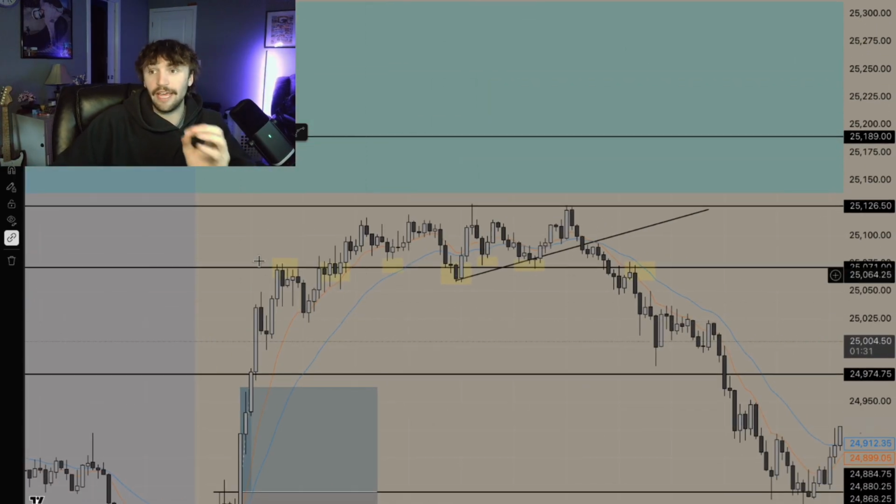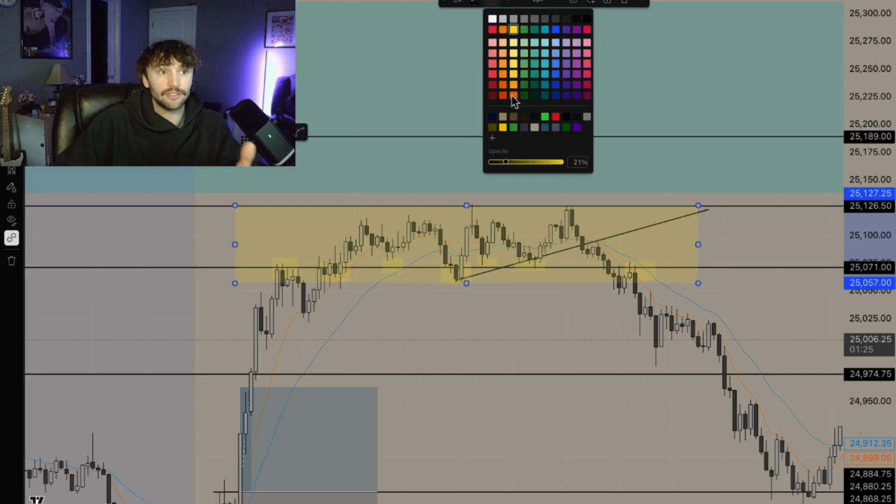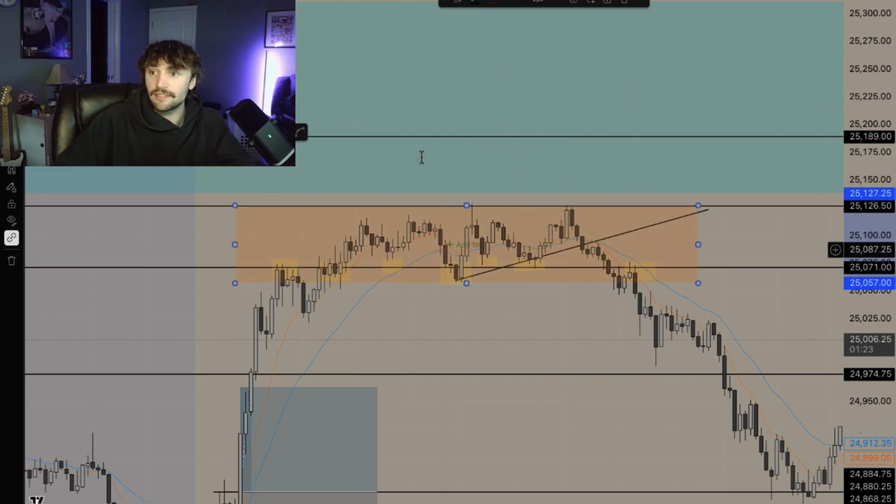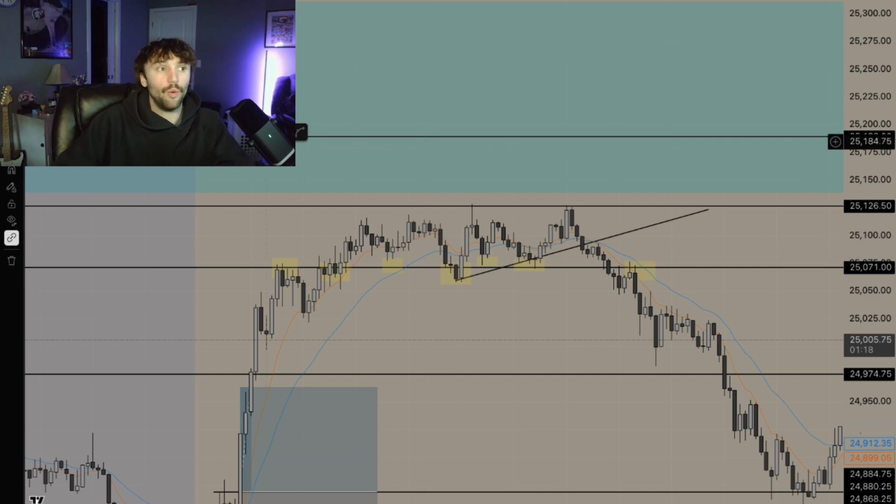Now, what happens in the middle of the day? We get some pretty bad price action. Now, everything right here, this is pretty bad price action, okay? Everything in this orange, let's say it's orange, everything in this box, bad price action. But what are we able to see? Well, we are still able to mark out things like this double top that we see, okay?